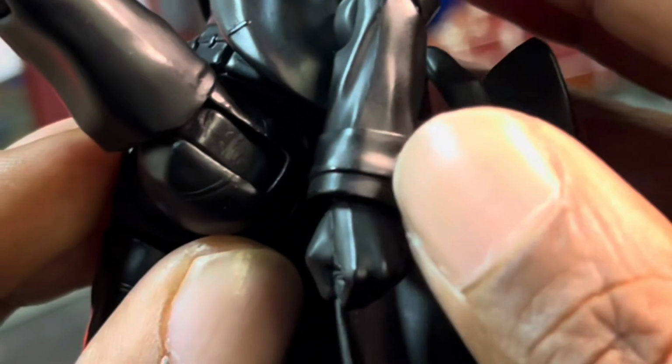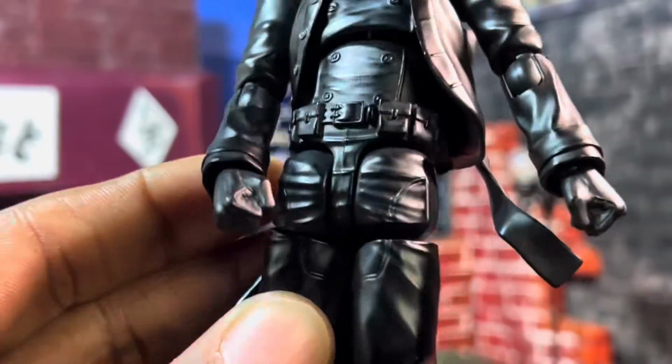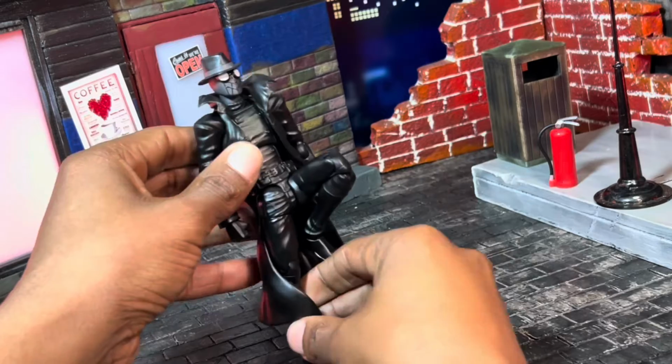And I'm surprised they didn't go with a soft diaper piece for his pelvic area. I think that would have taken his articulation to the max. For a Spider-Man, I'd say he moves pretty decent. Looks like they went with the old McFarlane style, the way they got the hinge on the side of the leg and it comes out. I'm not sure just yet how I feel about that, and apparently these little thigh pieces do pop off occasionally. Makes it a little tricky to do a splits.